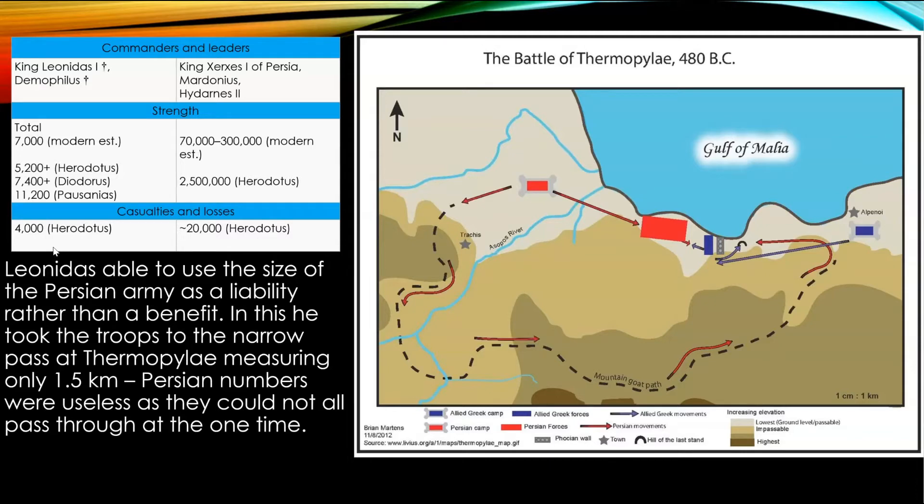Think about it this way: if you have 300 Spartiate soldiers who are prepared to fight and die rather than run in battle, even though they know they cannot win, psychologically that will have a lasting impact. What happens when you come against 10,000 or 40,000 Spartiate soldiers? That lingering impact echoes into future battles. This psychological fear will inevitably linger in the hearts of Persian soldiers, especially when they watch the immortal soldiers die at the hands of the Spartans — their very best soldiers falling easily against Spartan force.